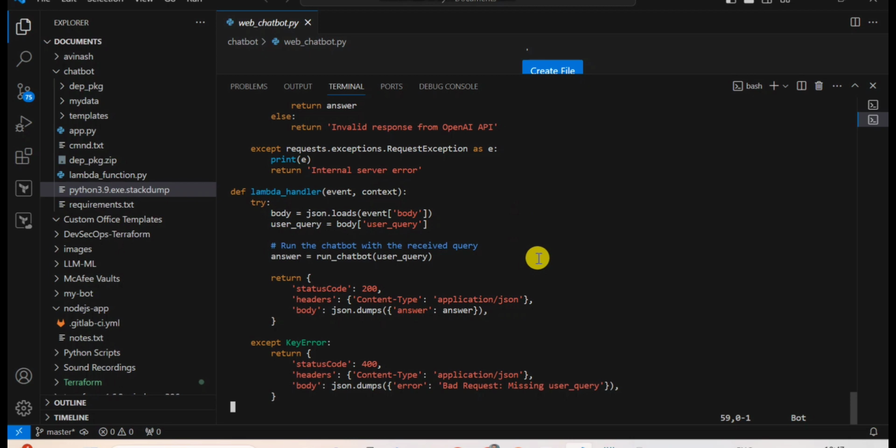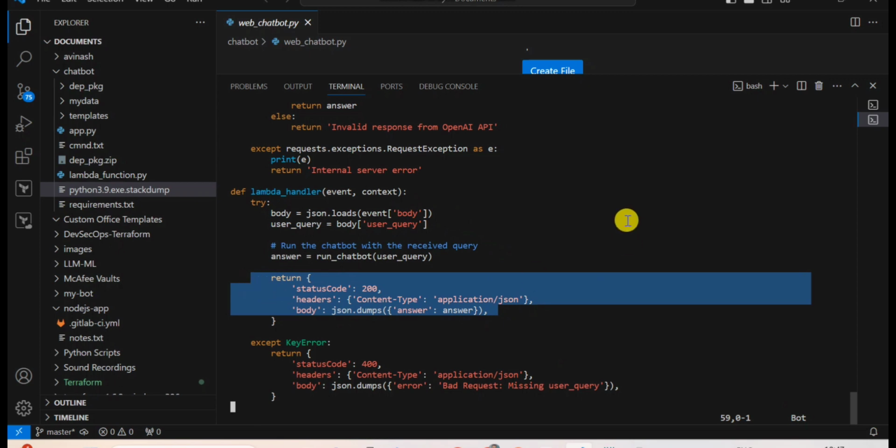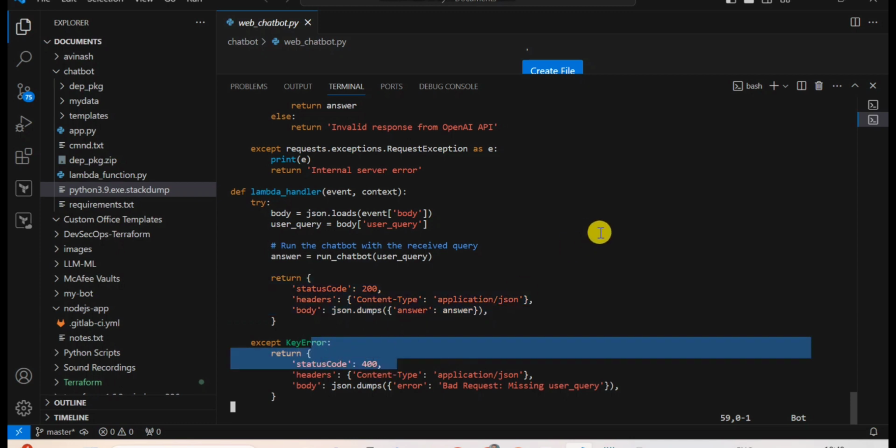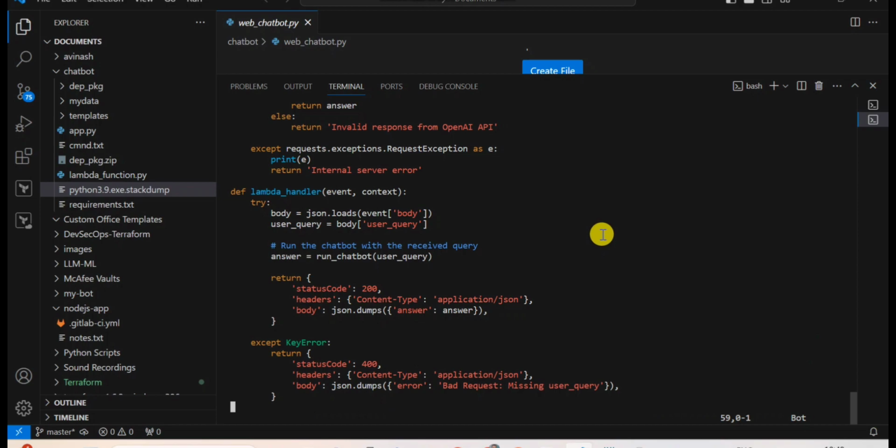That is why it is needed to define the Lambda handler so Lambda can call this function. Basically, if everything goes right then it gives the response of 200 and if anything goes wrong then it gives us the response with the status code 400.